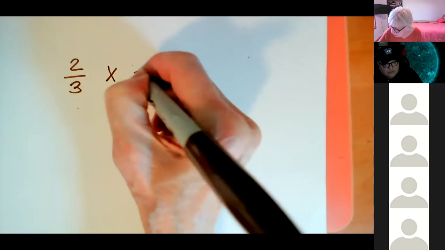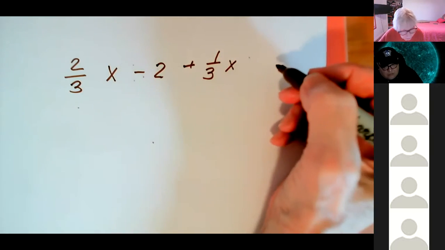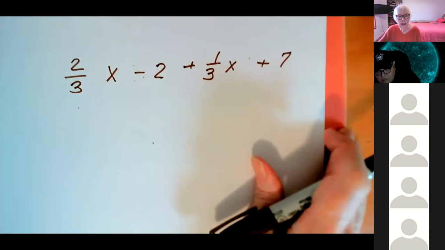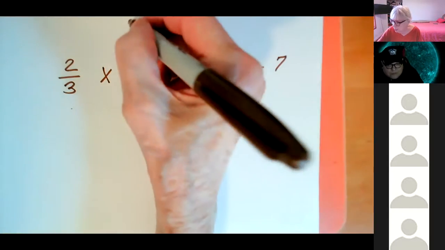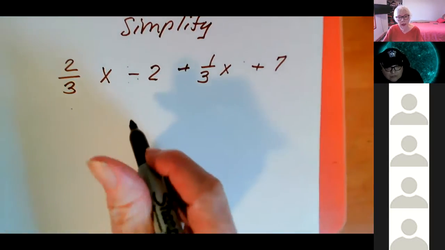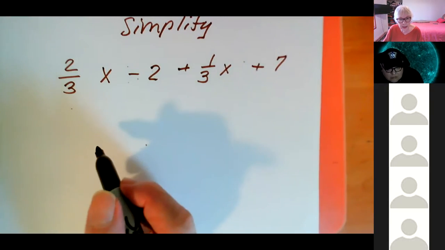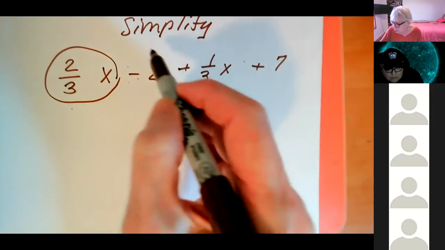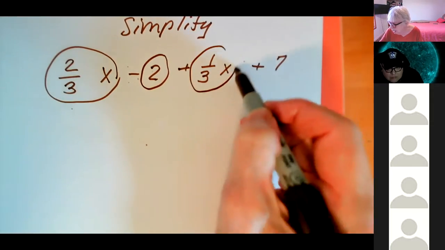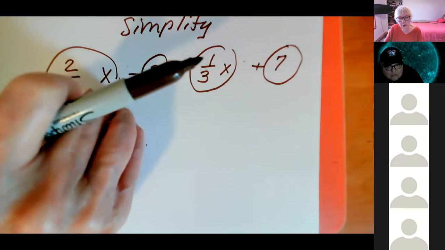So let's see what else we have here. This one. So here's a problem. And so the instructions would be simplify, because that's the only thing you could do with this. Notice the terms. Sometimes I write them even closer together so I can see it better. But see, that's a term, that's a term, that's a term. I have 4 terms. Okay? And so sometimes I'd write that a little bit closer.